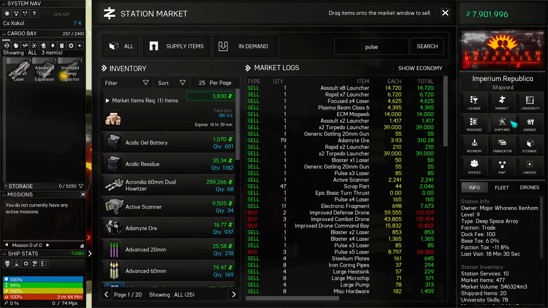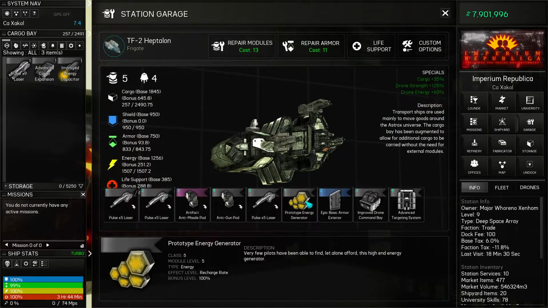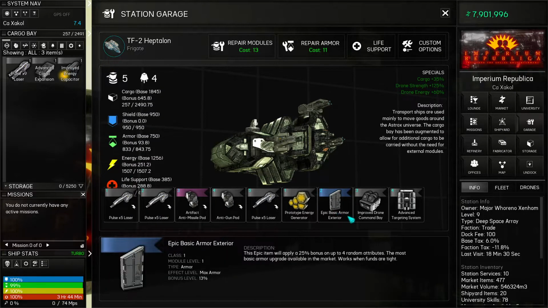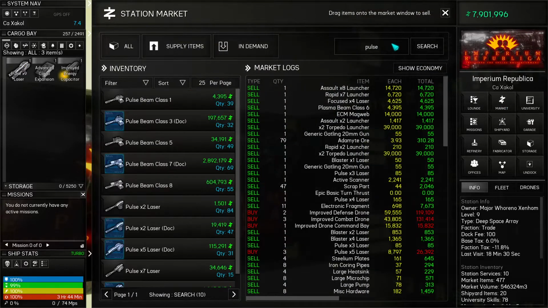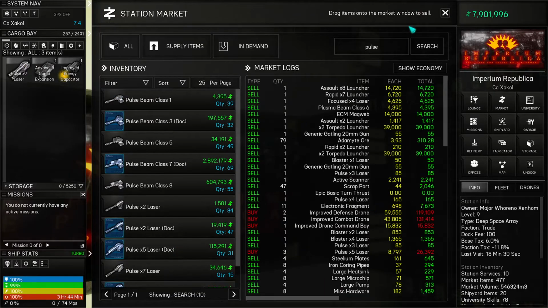Okay, now, energy capacitor. Energy generator, 100% generator. Capacitor is 15% to max capacity. Armor, targeting system. No, I don't really want to get rid of anything. I'll just hang on to that. And we definitely don't have a pulse thingy here, right? That's beams. I need lasers. Alright.